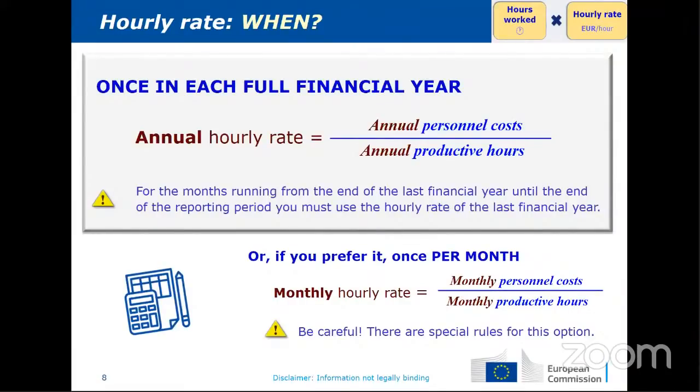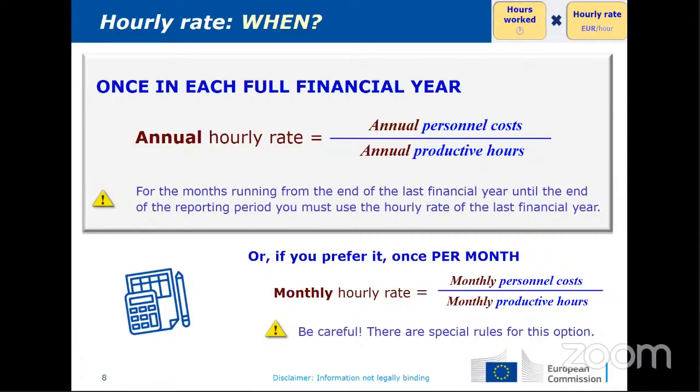Let's imagine that your financial year is January to December 2020, for example. You will calculate an hourly rate dividing the personal cost of the person in 2020 by the annual productive hours in 2020. In our previous example, let's imagine 1720. It's as simple as that. You will repeat the process next year in 2021 to calculate a new hourly rate. The tricky issue, and the reason why we have another option, is that in the annual hourly rates, you can only calculate the hourly rate with full financial years. So you need to have the financial year completed in order to be able to calculate an hourly rate. For example, today I could not calculate an hourly rate for financial year 2021, because if my financial year equals calendar year, my financial year 2021 is still ongoing. So I don't have the information to calculate the hourly rate.